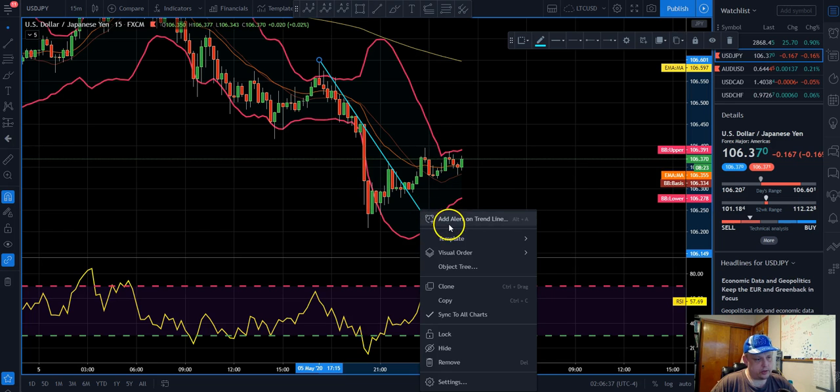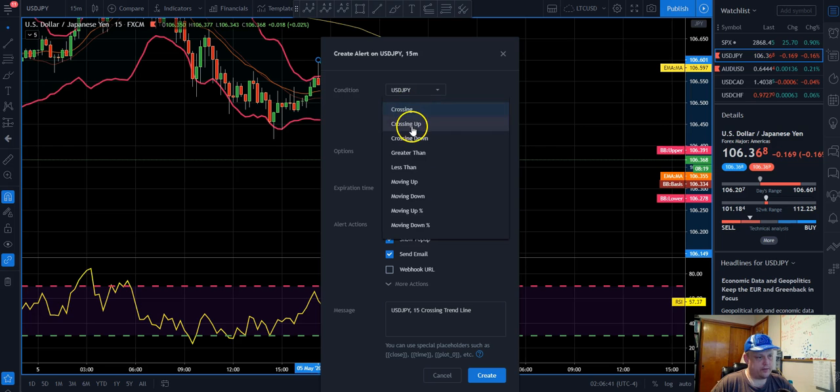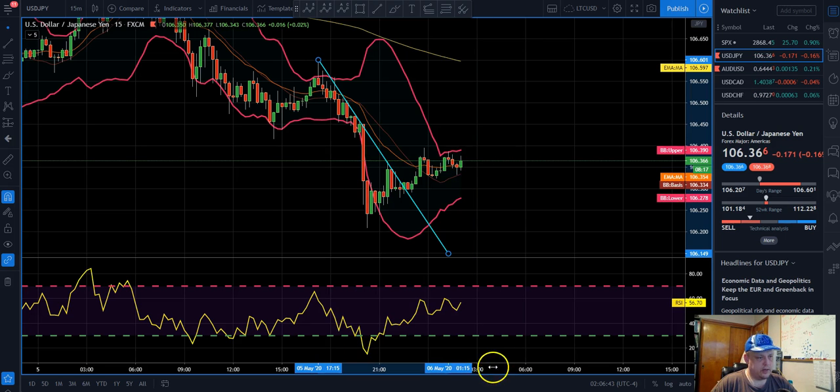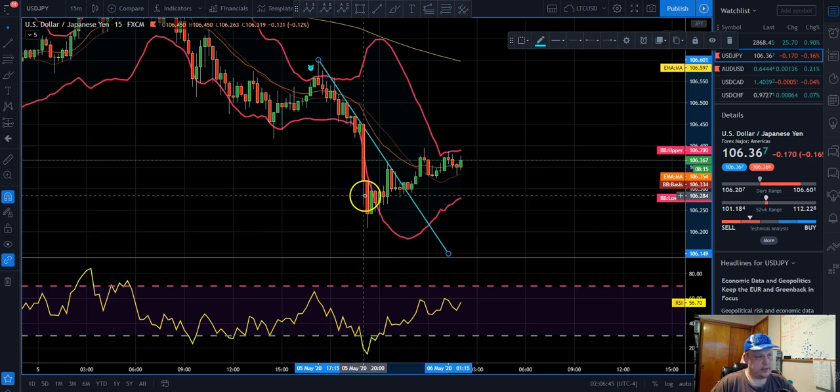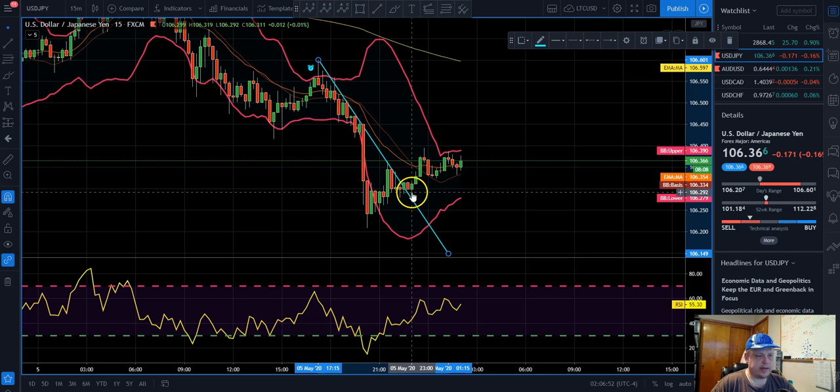You can actually do an alert and set it up. Again, if you pay for this, I think it allows you to do this. I don't know about the free version. But you could set up an alert, and when price action breaches this trend line, it's an alert that something interesting is going to happen.